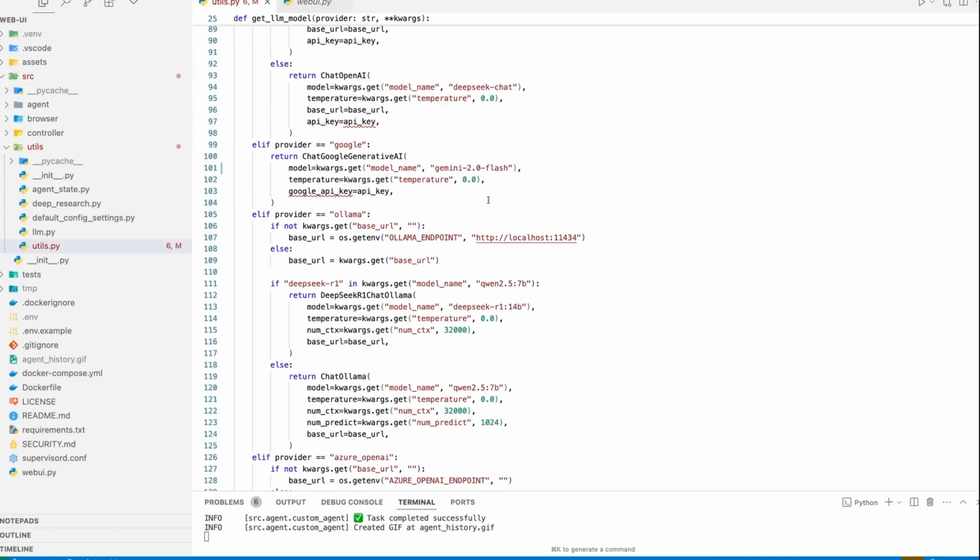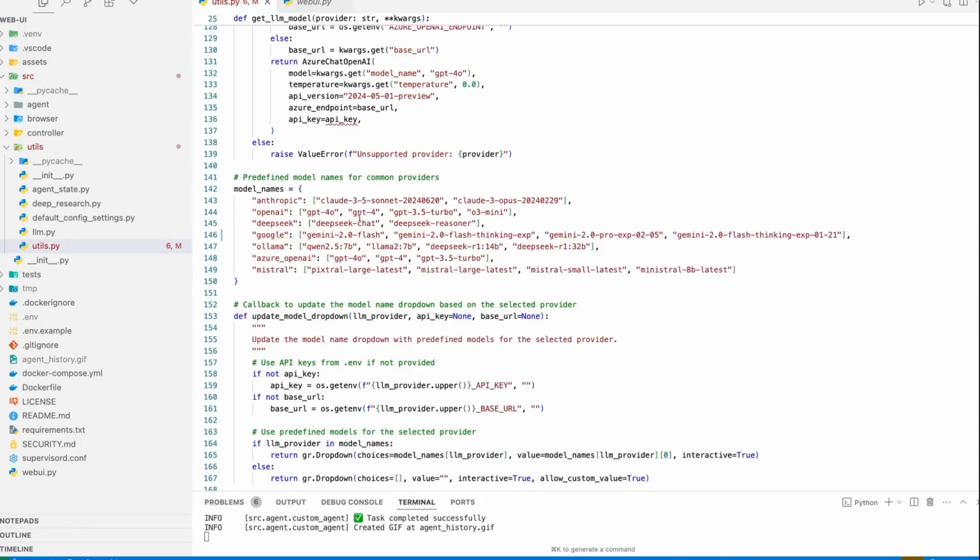You can see that for the Mistral models, they've got the chat Mistral that they're passing in here as well. And one of the cool things that they've got in here as well is you can actually use the Ollama models. So you could just set up an Ollama model yourself if you wanted to use a newer Llama model as it comes out or something like that. Or, for example, they've got the DeepSeek R1 14B here. If you did have the grunt to run it, you could run the 70B one and just add that in here as well. So I didn't realize that they were using LangChain until I actually came in here to update the models, stuff like that. But it's a very simple thing that you can update to use this yourself. All right, let's jump in and have a play with it.